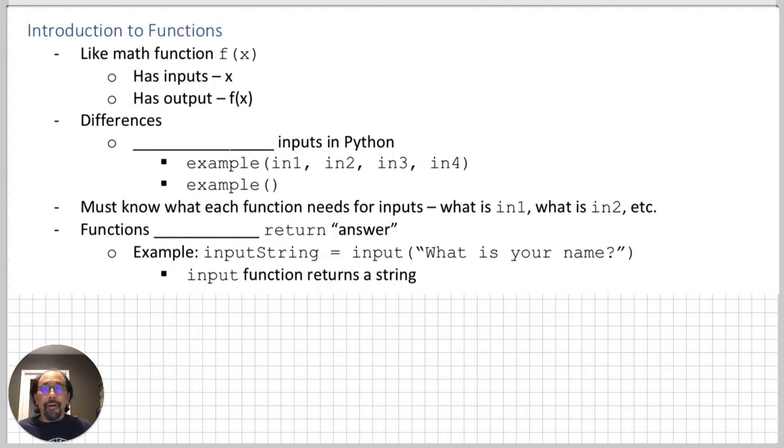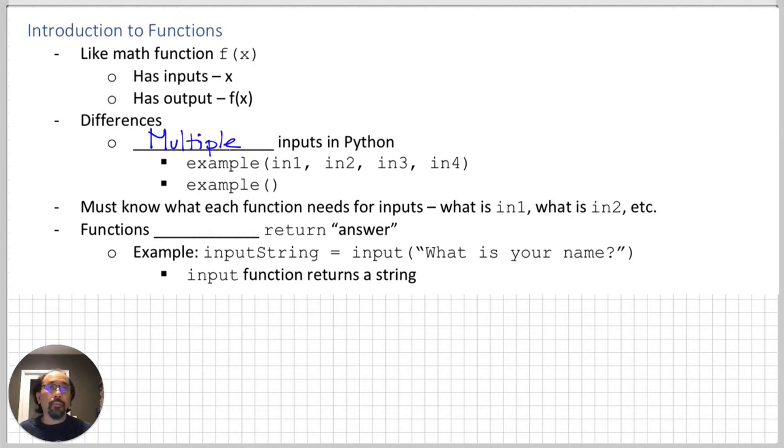Okay, let's talk about functions a little bit. We talked last time that we could use a very similar kind of notation, this f of x notation, to indicate a function in Python. And in math, we have our input, and we also know that our function in math will have some sort of output number. Now, in Python, there's a lot of similarities, but here are some differences.